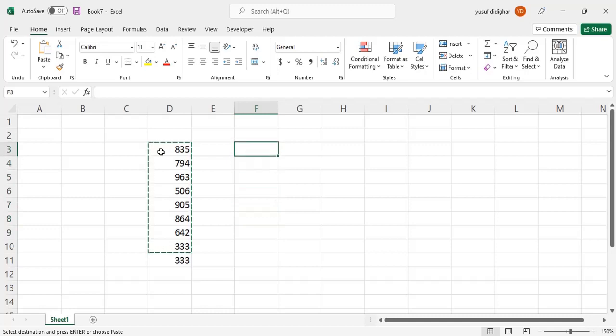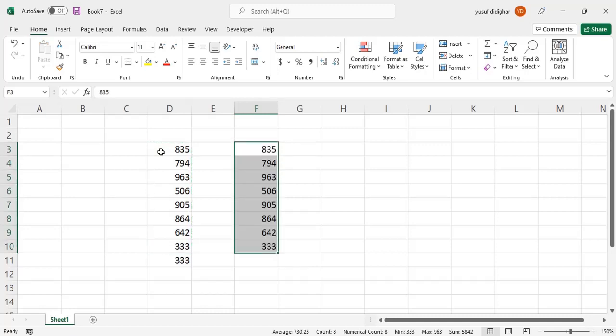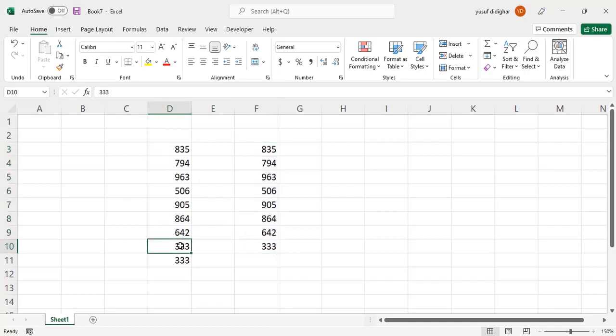Smallest means the first smallest number. But in case you want the second smallest number, the third smallest number? As I can see over here, 333 is the smallest number. But the second smallest number, if I want, or the third smallest number, the MIN function doesn't have the ability or provision to return us the result of that scenario. So the next immediate smallest number after 333 was 506. How can I get that?